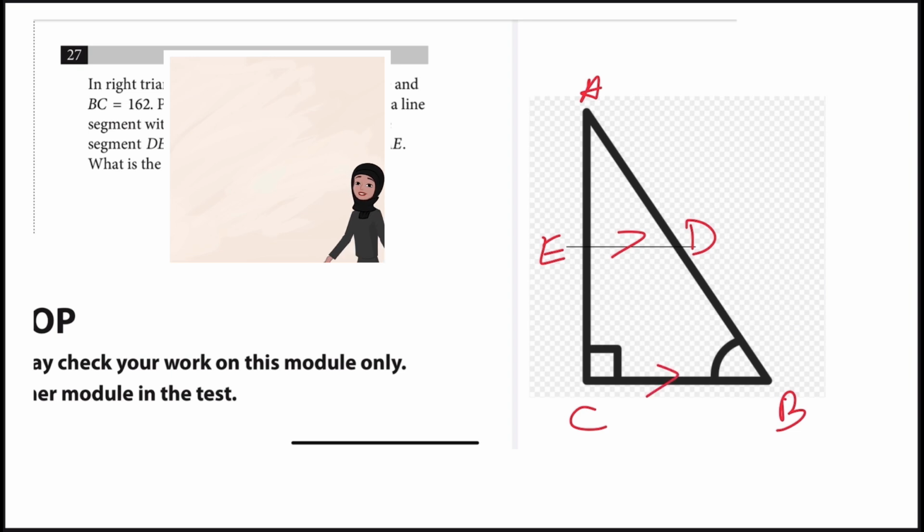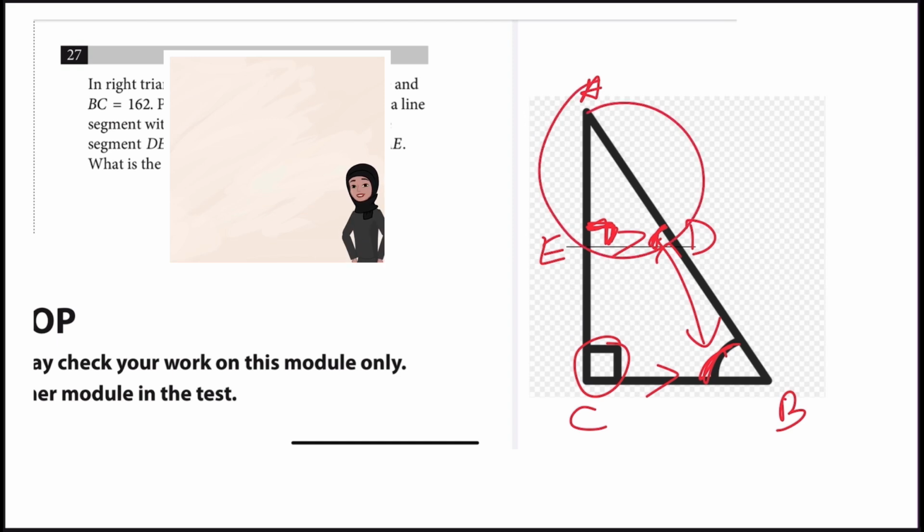It follows that parallel segments DE and BC are intersected by sides AB and AC. If two parallel segments are intersected by a third segment, the corresponding angles are congruent. Thus, the corresponding angles C and AED are also congruent, that is, they are both equal to 90 degrees. And even the corresponding angles B and ADE are also congruent.